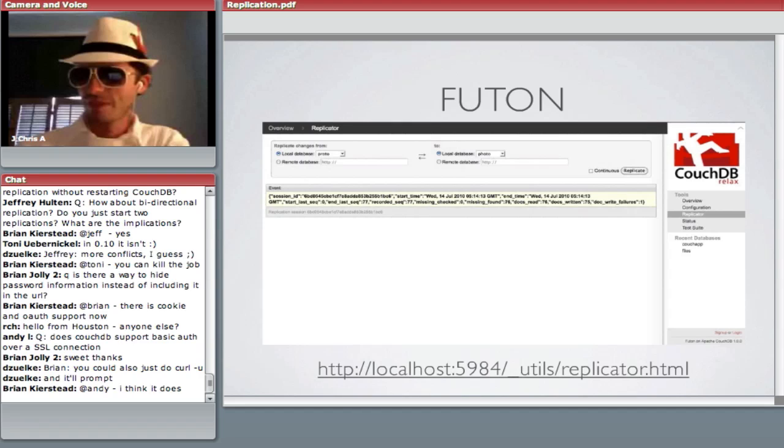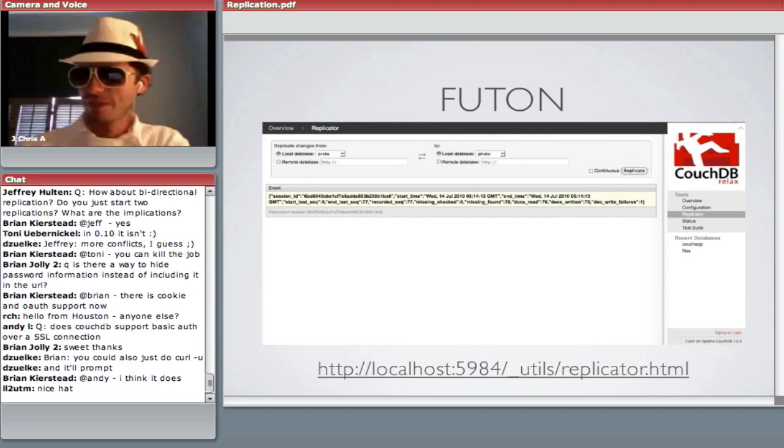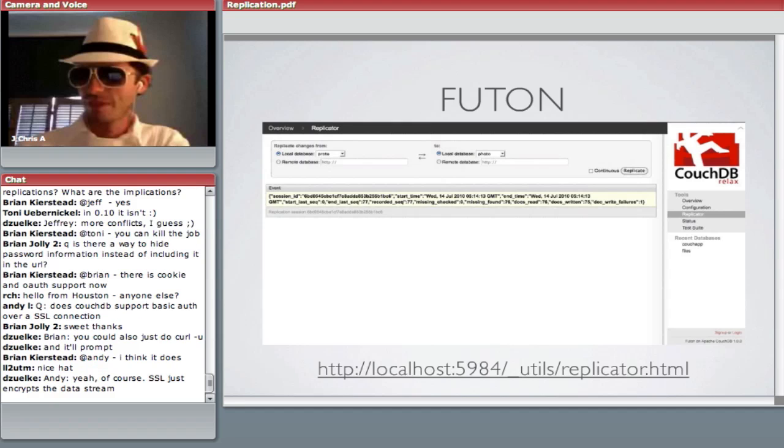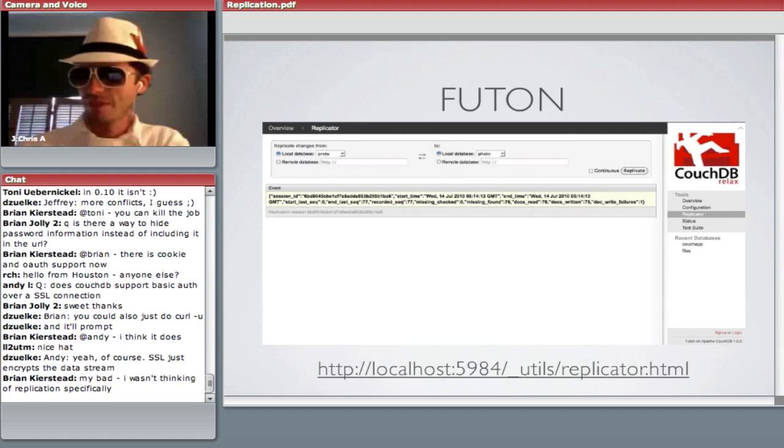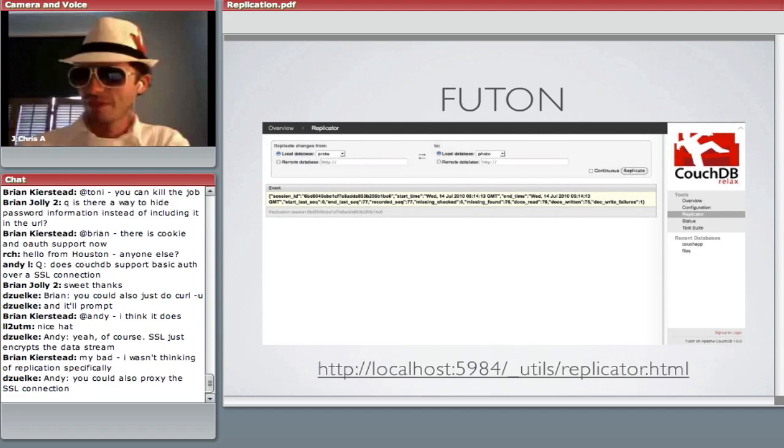Andy, basic auth over SSL, I believe so. I know there was some work on that in the run-up to the last release. Adam Kocoloski from Cloudant has been spending some time on that. I think it was just a matter of getting it to behave nicely when you've got an SSL proxy in front of it.